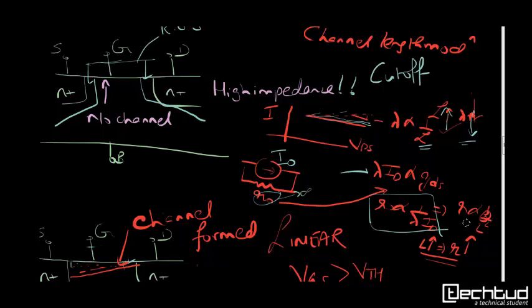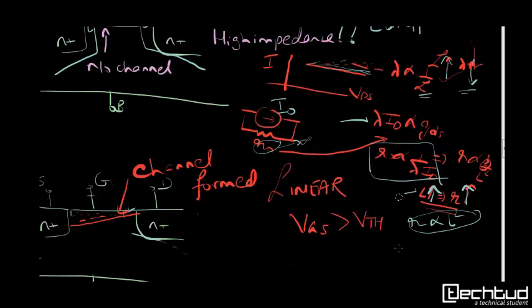From here, if you calculate it, ID is proportional to L and lambda is also proportional to L. So R is proportional to 1 by L square. If length increases then R will also increase, R is proportional to L square. These things are very important.